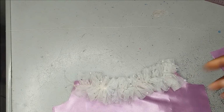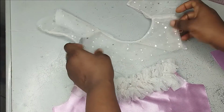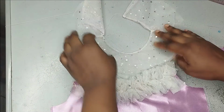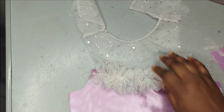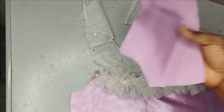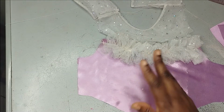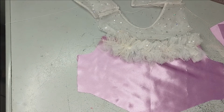So for the yoke, I have turned the yoke. I used them to turn each other. Remember, I cut 2 for each, and I have joined it on the shoulder as well. So what I'm going to do now is go ahead and join it to the bodice, and then turn it with the lining. Remember, I cut 2 for each of it as well, so that we can be done with the main bodice.